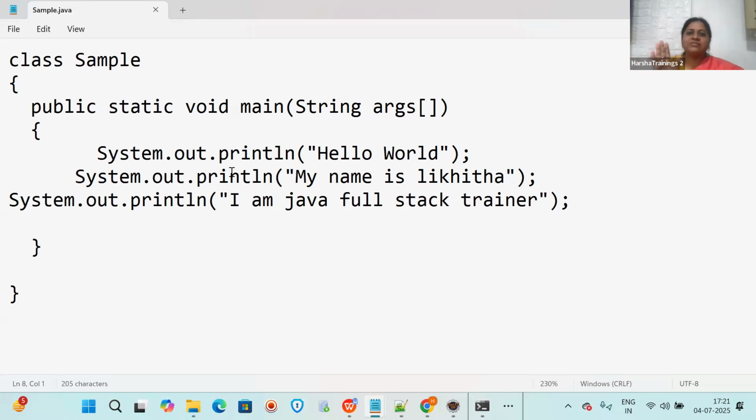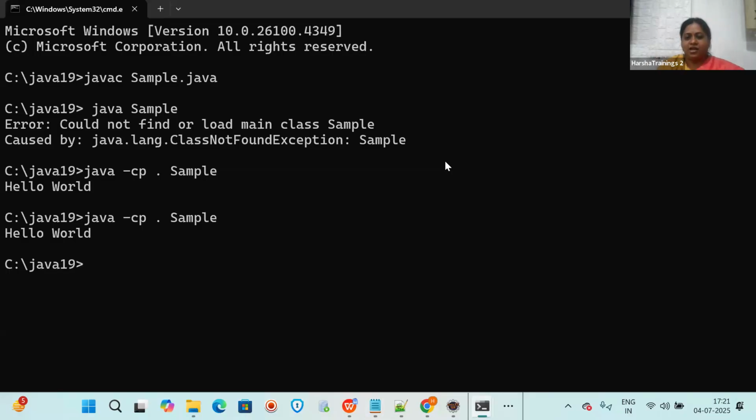So your .class file has only Hello World. So to get the updated data, you have to compile again. Every time you make any modification, you have to save it and also compile it again. Only if you compile again will the updates be reflected.